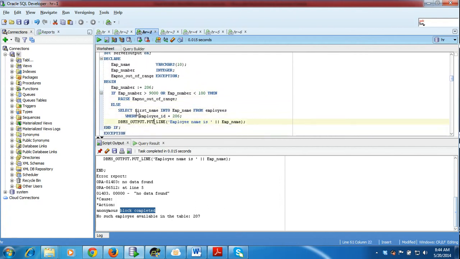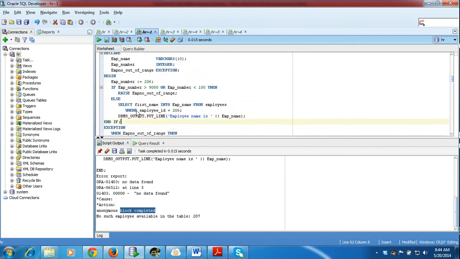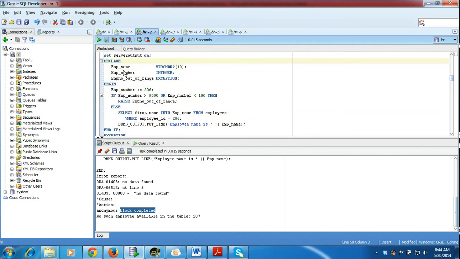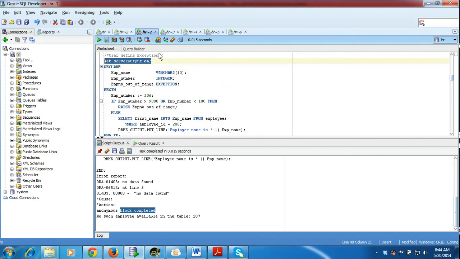The same example we are looking at. Declare emp_name, emp_number, and we declare emp_number_out_of_range. Its type is exception, so we declare our own exception in the declare section.